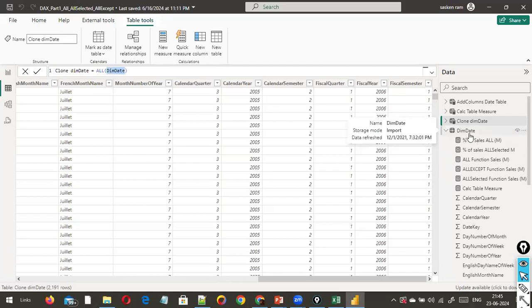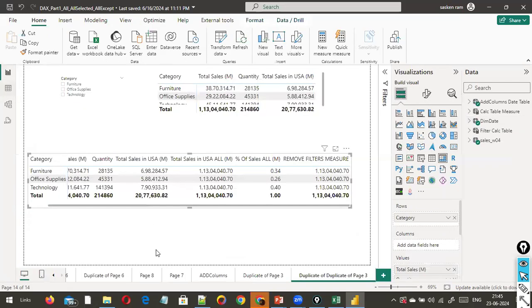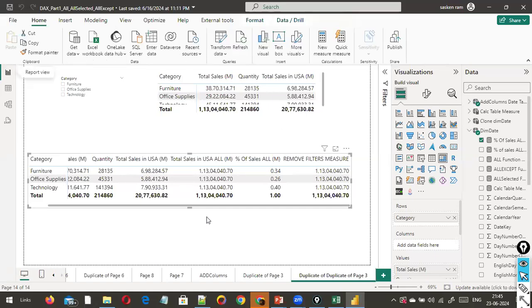In case of any error, you need to fix it. If you think that specific error is nowhere related to the date table, you can delete that column, which is what I did. Then this table got created automatically. So this is the additional functionality of the ALL function.